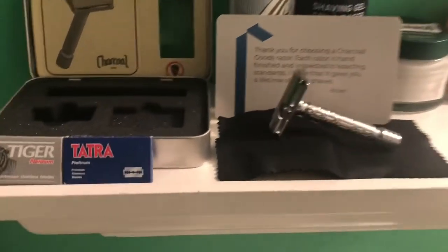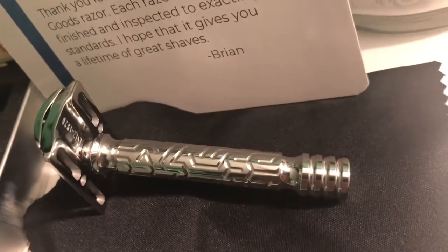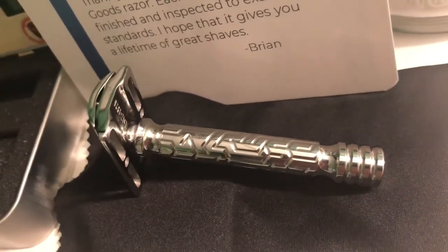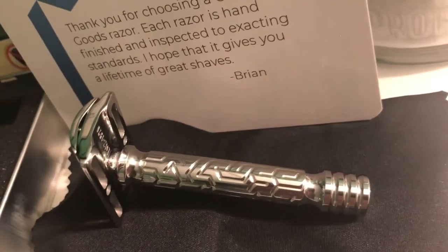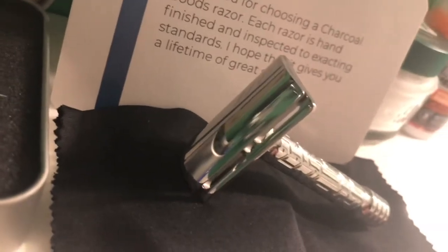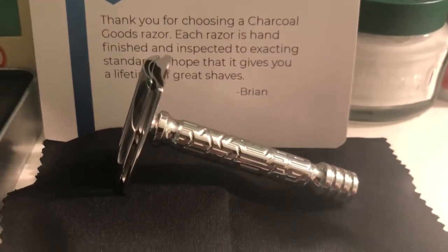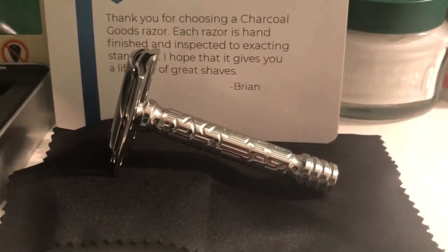And let me show it to you quick. So that's the handle. And they call that handle Maze. Very nice. I did polish this razor in my workshop, as I do polish safety razors.